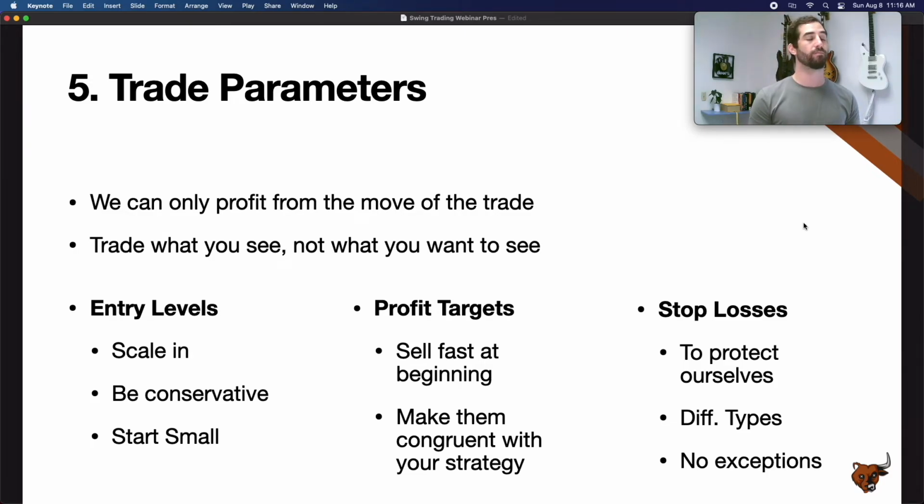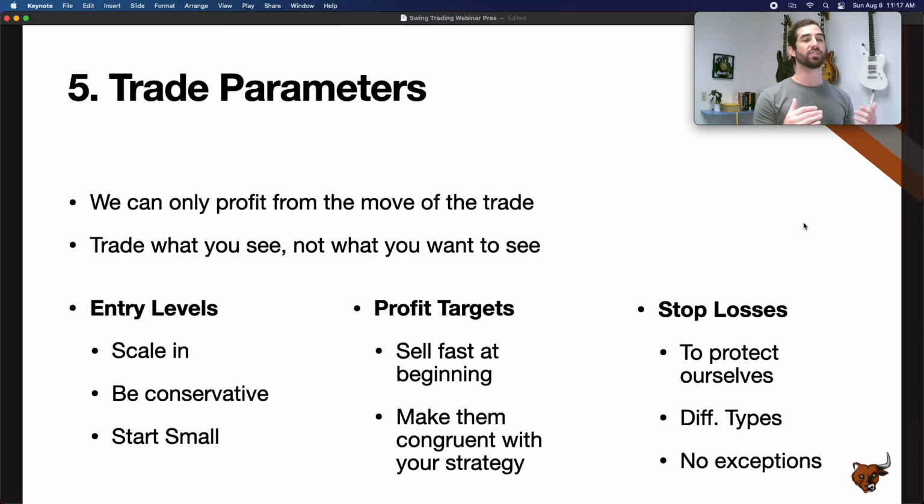So again, I don't know any trader that is profitable in the long term that does not have a system in place, okay? It does not exist, all right? So again, we can only trade what we see. With the system, you put your trade parameters, you think about scaling in, and that's a system, guys. You do that for every trade, and from the get-go you're setting yourself up for success, and you understand what sort of decisions you're going to be making in case the stock does this, or in case the stock does this other thing, okay? So again, profit from what you see, not what you want to see, okay?